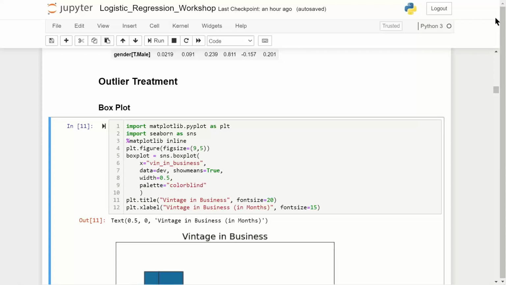Now, how do you detect outliers? The first question is, if any column has an outlier, how do I find whether there is an outlier or not? In descriptive statistics, we use something called graphical methods. And the plot which we use in graphical methods for outlier detection is called a box plot. The utility of a box plot is that it quickly helps you find outliers in data.